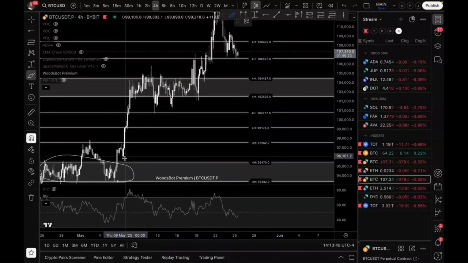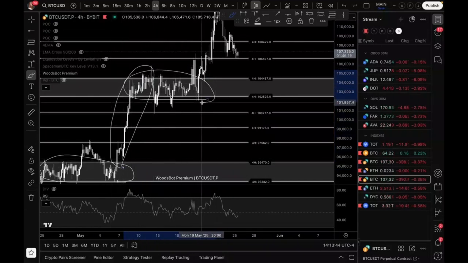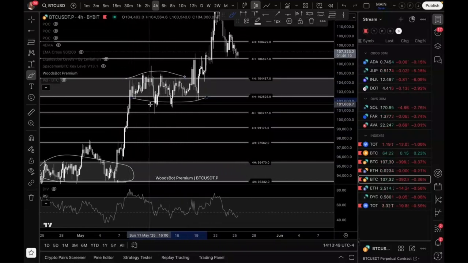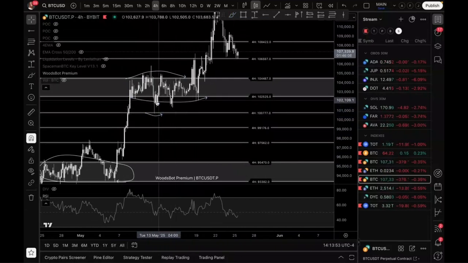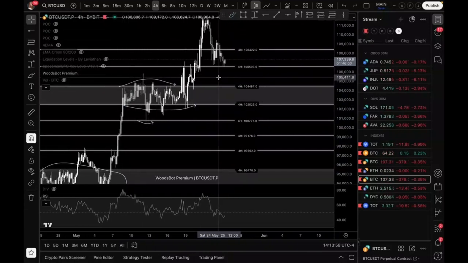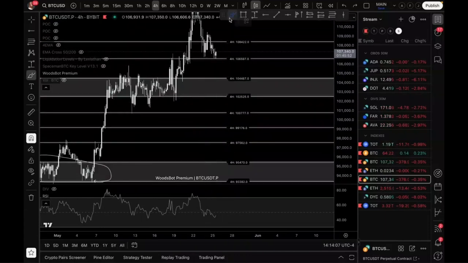Same with here. You had your big move up. You then find a range. And in this range, so many short opportunities here, so many long opportunities here. And even when you break this, you go test the next level down here. It's probably lower time frame levels here. You guys are going to view charts completely differently. And it's going to help you identify not only when we're ranging, but when we're trending. It's insane when you look at this, right?